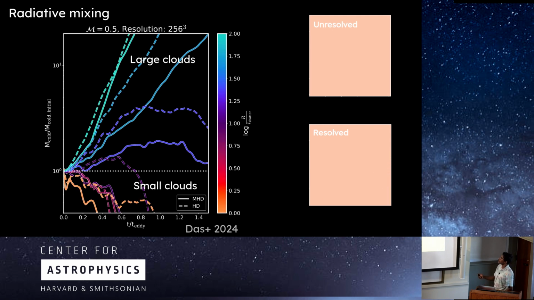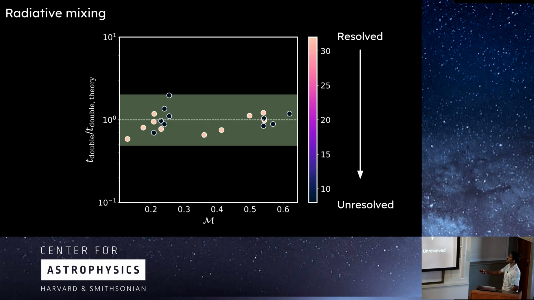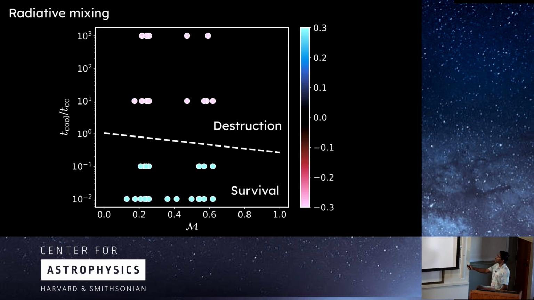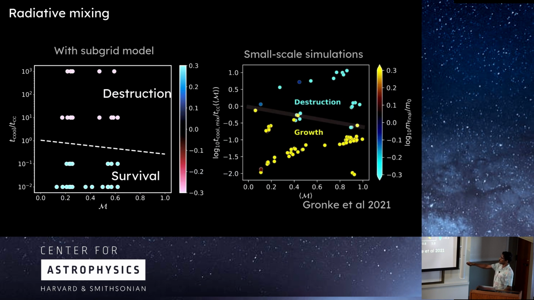This is an example of a small-scale simulation. I'll go to the money plot. This is a comparison with the analytic solution, and it's within the margin of errors. This is the money plot. So here we are trying to show the survival and destruction. On the right is again, oh, you cannot see the dividing line in this one.